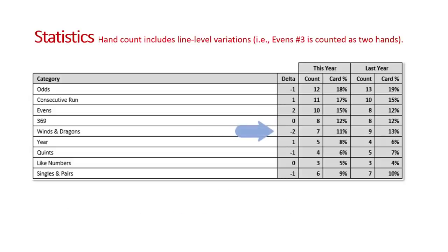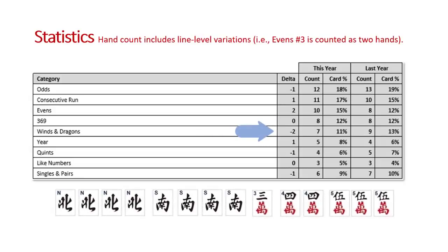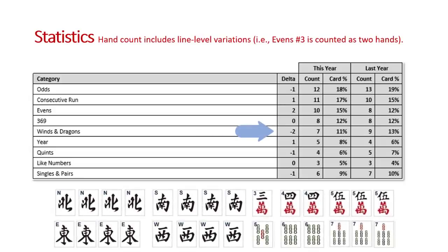The Winds and Dragons category has only 1 north-south and 1 east-west option this year. If you decide to play this category, be mindful of the tiles being discarded or held in the early game so you can switch to something else if you need to.